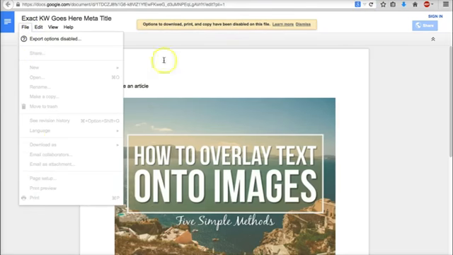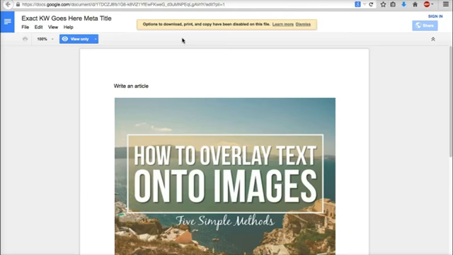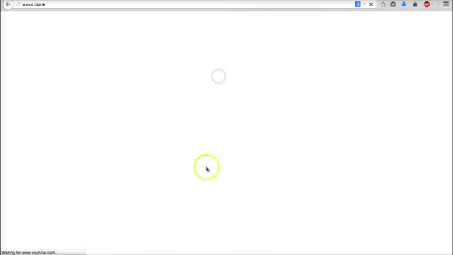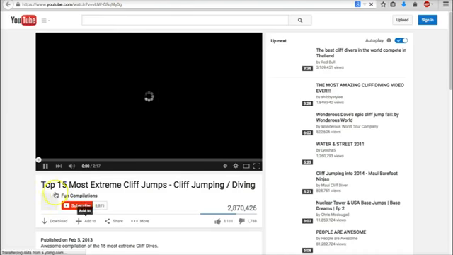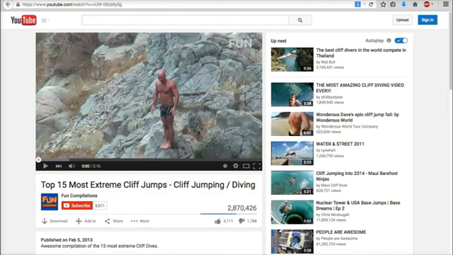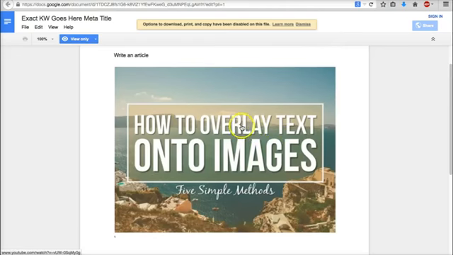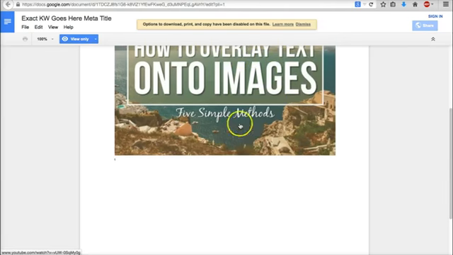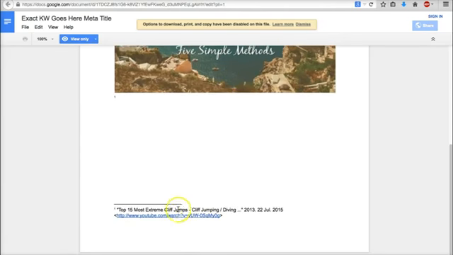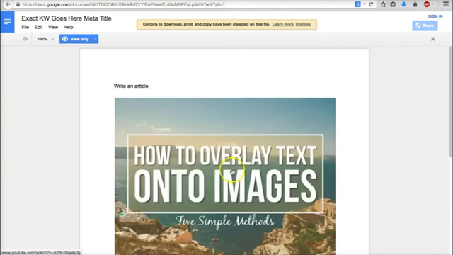So it just makes it more of a blank document that you can only view, but you can still click the links. As you can see, just click the image and I've gone to that link that I embedded earlier about the cliff jumping. So no problems with the embeddable links being clickable, which is why I said you should optimize a bit further, even those ones that are clickable. So that's just an extra feature I recommend you do.